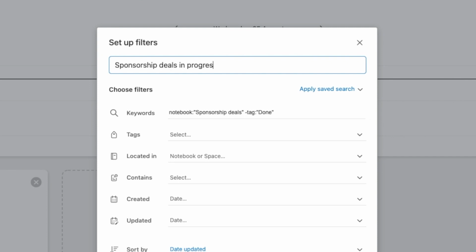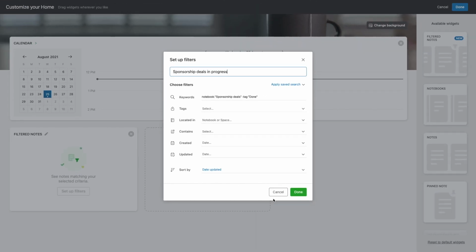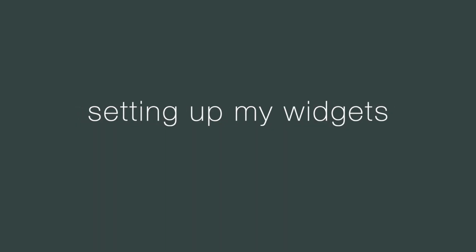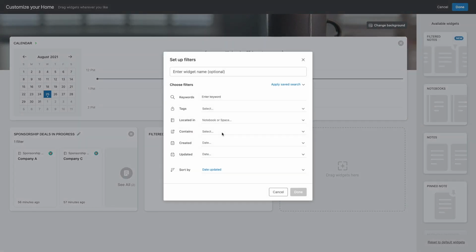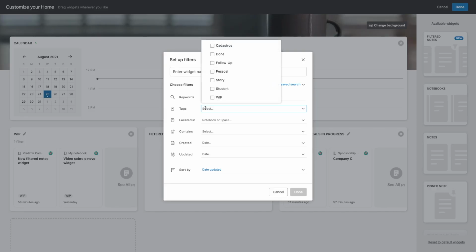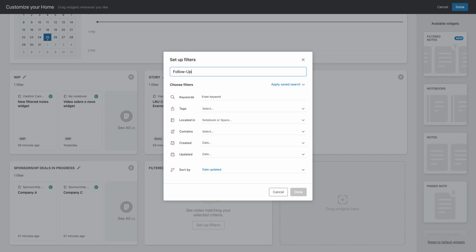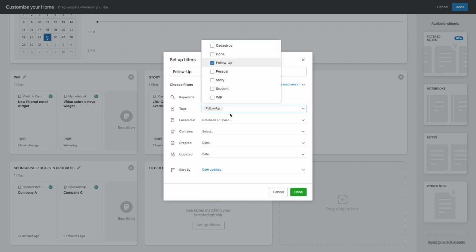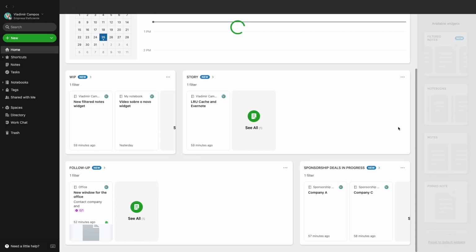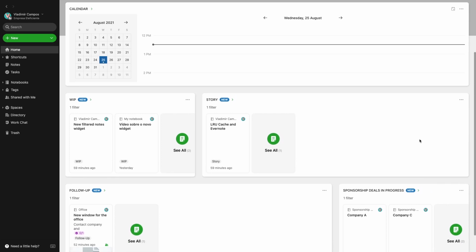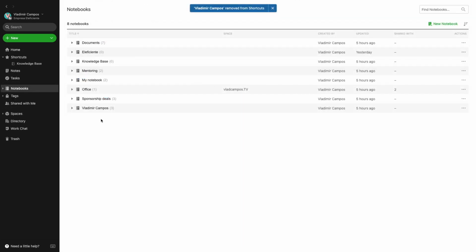I'm an Agile enthusiast, and what you'll see from now on is a system inspired by Agile. I have a separate set of widgets for my students, we'll get there. For all the other activities, I keep three widgets that work based on tags. And using tags is key here because I can leave the notes in whatever notebook and also have them following the workflow. If you're feeling a little lost, please refer to the first video to understand my system in more detail. As for the backlog, I'm using notebooks with shortcuts.